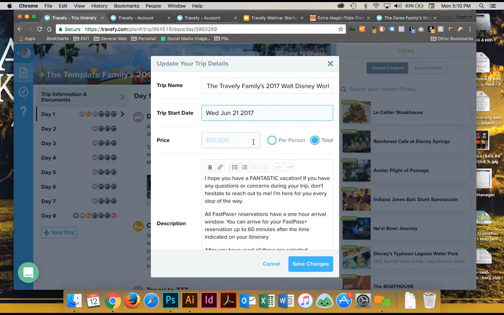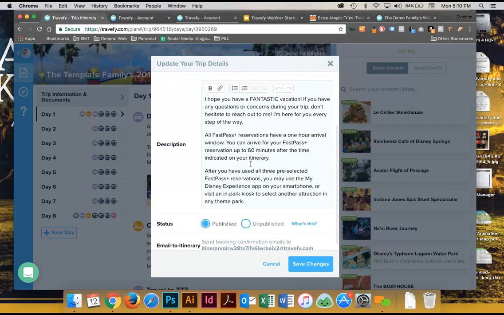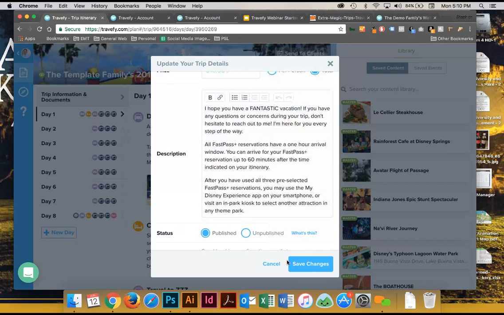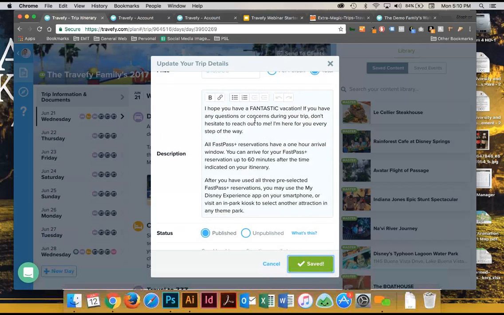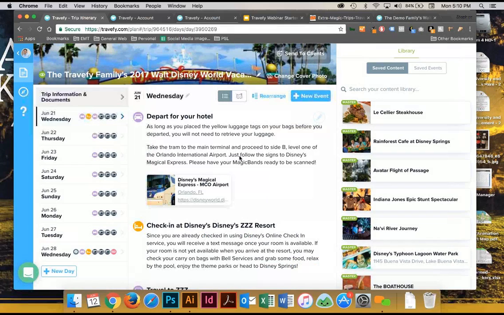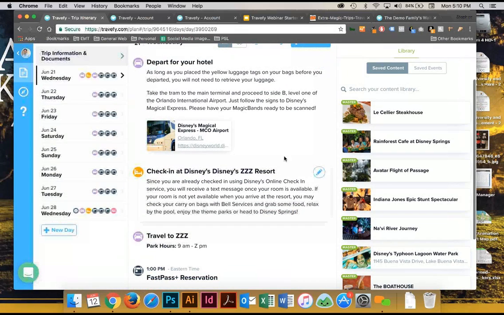I use Travefy for doing itineraries after booking, but I have used notes for extended, considering a multi-part trip or large family trip where you might have people staying in different places. But you can go ahead and put in the price here if you're using this for a quote. And then this description is, again, something that I just have in the template. So I'll go ahead and save my changes here. And this is where I can now start building in my information.